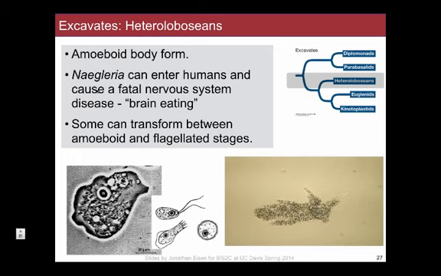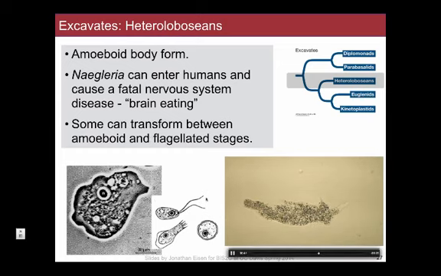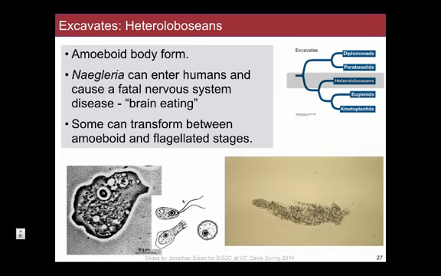It can be found in municipal water supplies or in lakes and ponds, and occasionally, I mean, it doesn't kill that many people in the country, but it's very unpleasant when it does, and it usually gets some horribly sensationalistic press associated with it. Many of them can transform between these amoeboid, which are just basically blob shapes, and these flagellated shapes with flagella that they swim around with. And like with the chlamydia example that I gave you about bacteria, many of these have been misclassified as 2 distinct species when people observed the amoeboid form versus the flagellated form.